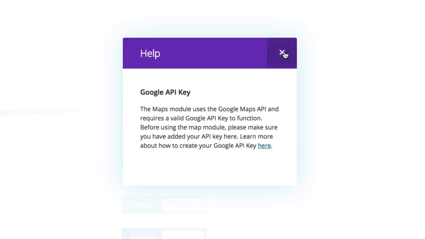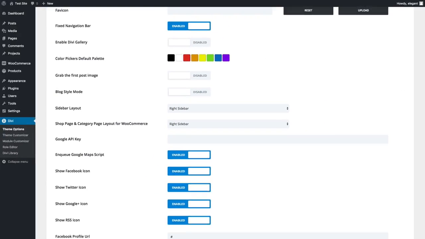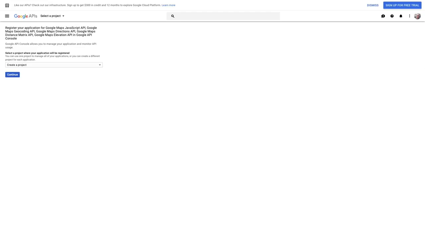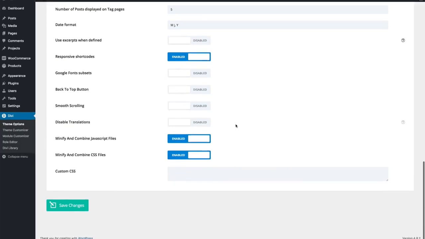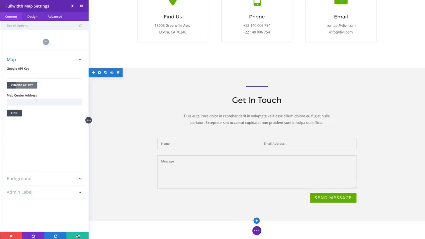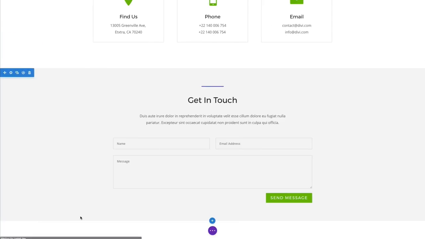In order to get that, you'll need to go to the developers console. And it looks like this here when you go to your developers console in Google here. And you can create a new project. Once you create your new project, you can add an API key, and once you get that API key, you can go back here and paste it in, and then click save. Now I'm going to save this out, and I'm going to refresh the page.